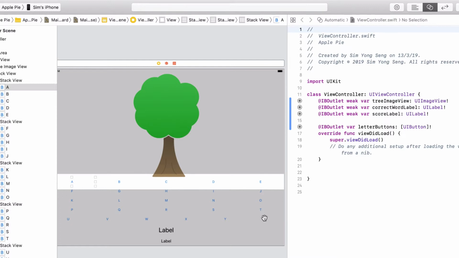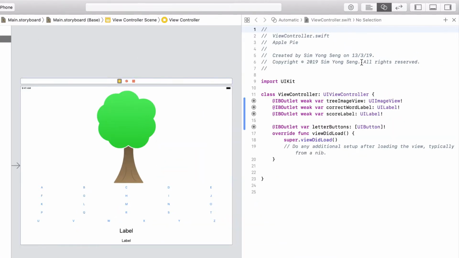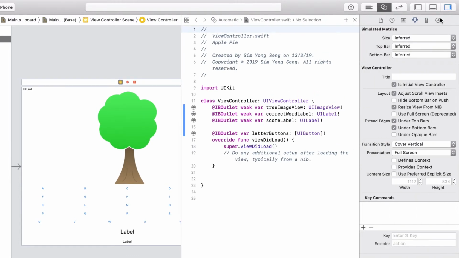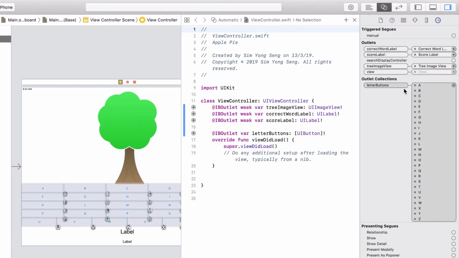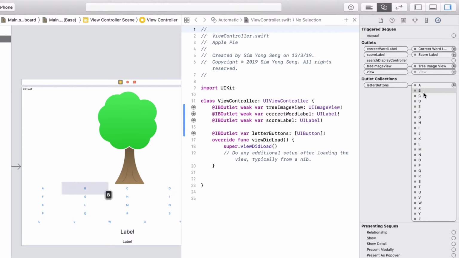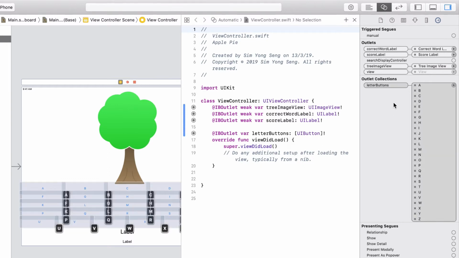To check that you have not missed out any buttons, you can click on the view controller and then click on the link inspector. Here you can see all the connections that you have created so far, and you have all the letters A to Z that are connected to the letter buttons array.